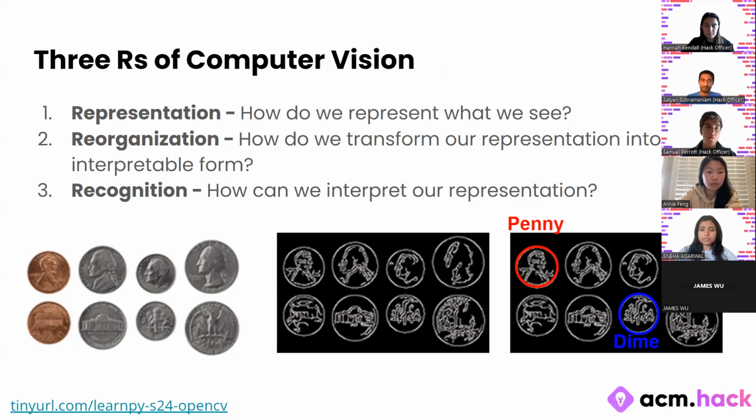the world around us. As an example of that, I have 3 images on the bottom. On the left, we have a photo, kind of like what humans would see of the world around us. And that's a representation of the world. The second image here is a reorganized form. We've done some transformations to clear out the color, and we basically only have the edges of the image. And then finally on the right, we're performing recognition, where we take our reorganized form of the image and identify which coins have which names and draw a little bounding box around it.